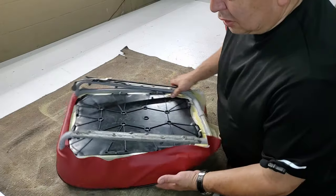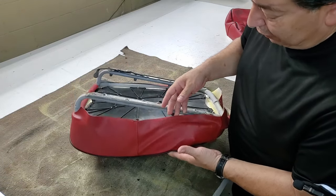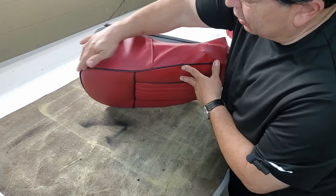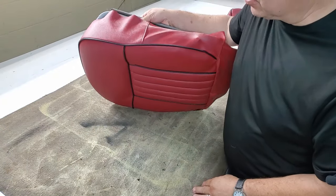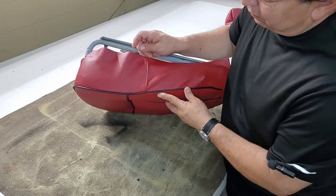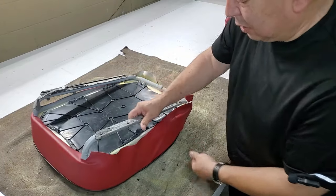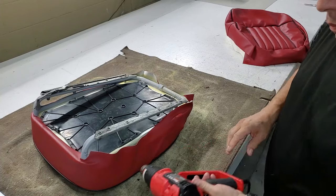And I'll reset this. This is the kind of thing that you get when you buy a seat kit. It's pretty common. If I would have made the patterns for this seat cover custom, I wouldn't have had that extra material there. That means that the angle right here when they made the pattern is wrong. I know that this came from England and it's supposed to be correct, but it's still a seat kit. The pattern is wrong. The only reason I know it's wrong is because we have all this extra material here. If the pattern was cut correctly, you wouldn't have these wrinkles. So anyway, it's a seat kit, and most people are going to be buying the seat kit, so this is what you do. We're going to heat it up.